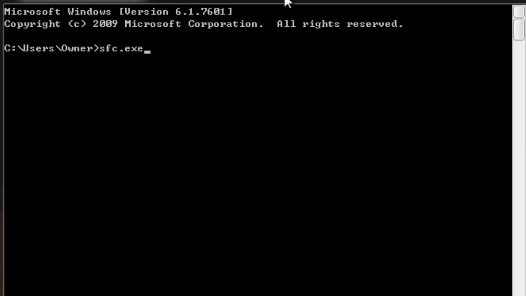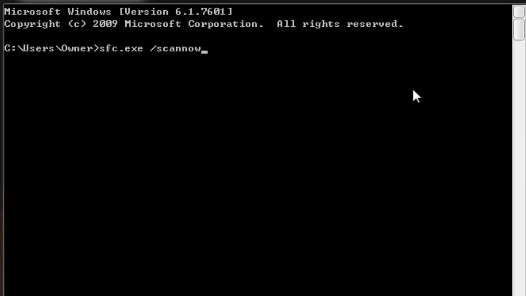.exe. Now in Windows 8 you don't actually need to type .exe, but in Windows 7 and Windows Vista you will need to type .exe, and then you're going to type a slash and then scannow. Okay, and once you've typed that in, hit enter. I'm not going to hit enter because I actually have a custom version of Windows that I created, and by doing that I would be removing all of the custom work that I have done. Okay. Well, you hit enter and it's going to load a screen.